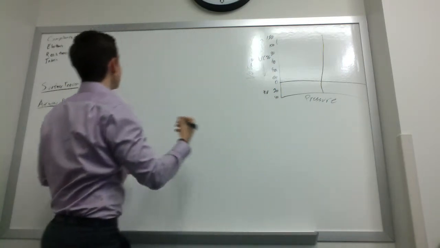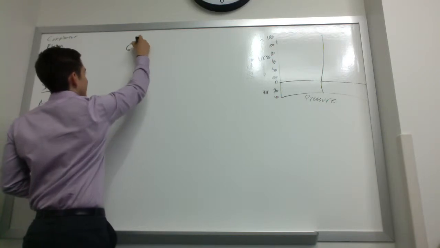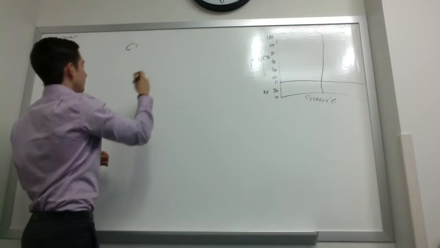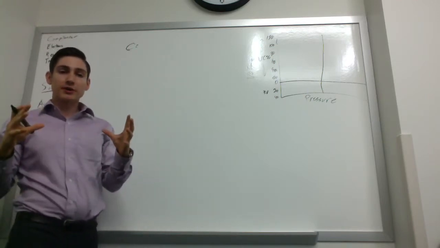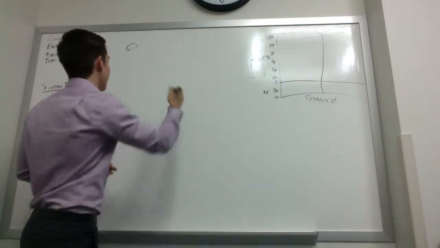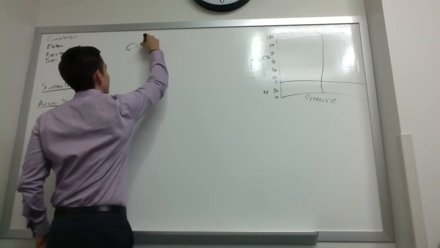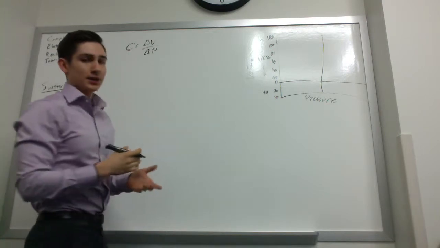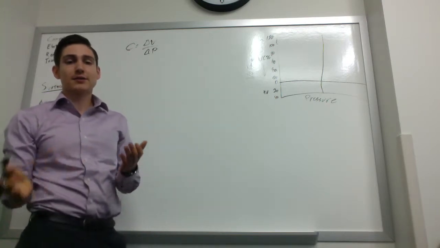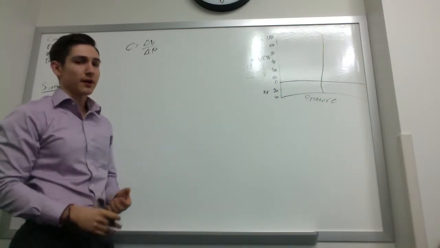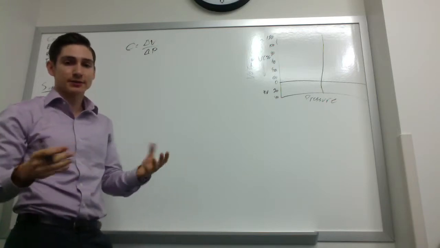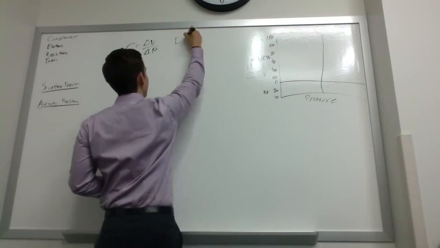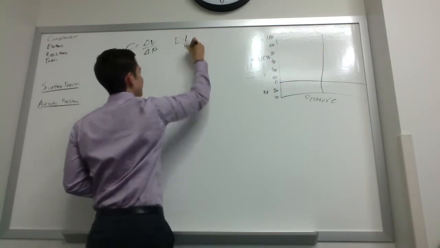So for compliance, it's the stretchability, like how much you can actually stretch the lungs, right? So it's the change in volume that you get per change in pressure. So it's how much volume you're going to get per change in pressure, okay? And then elastance is the inverse of that. So the higher the elastance, the more stiff, it's like how stiff the object is. So elastance is just 1 over C.